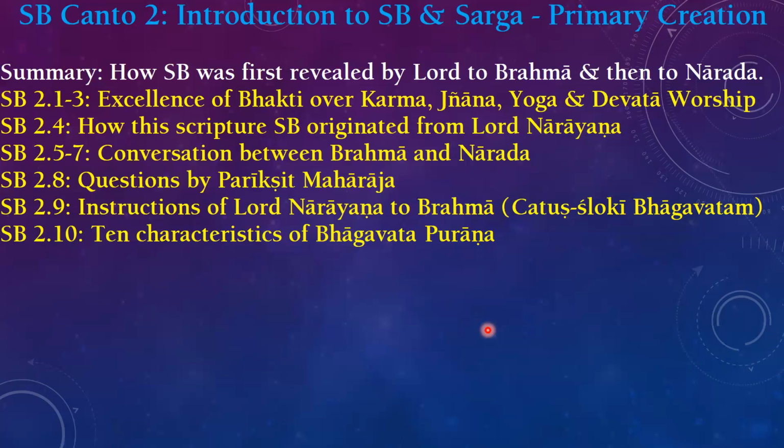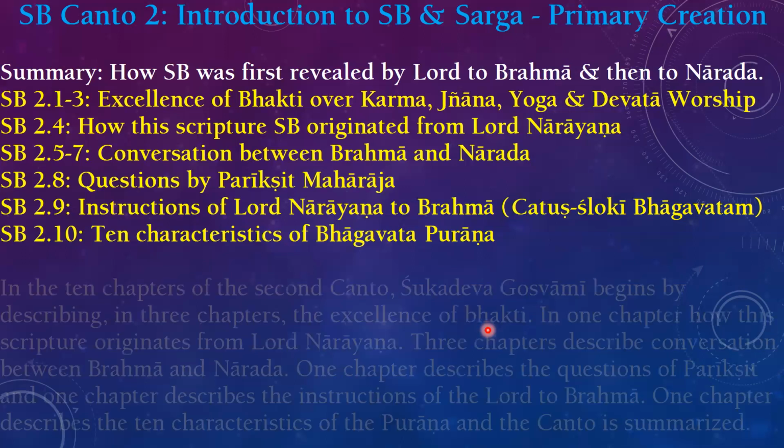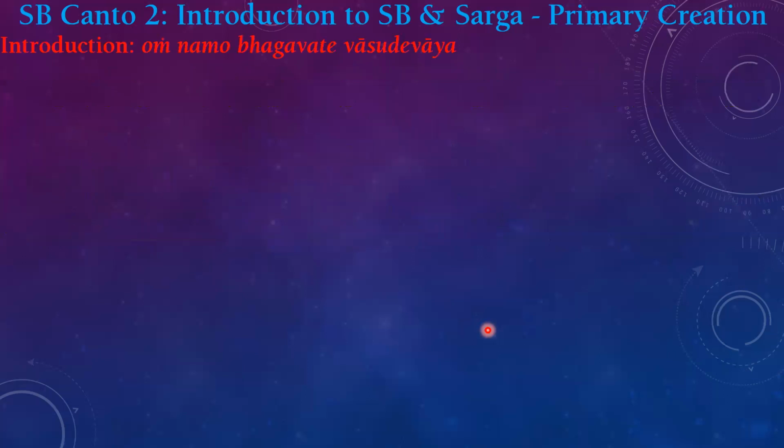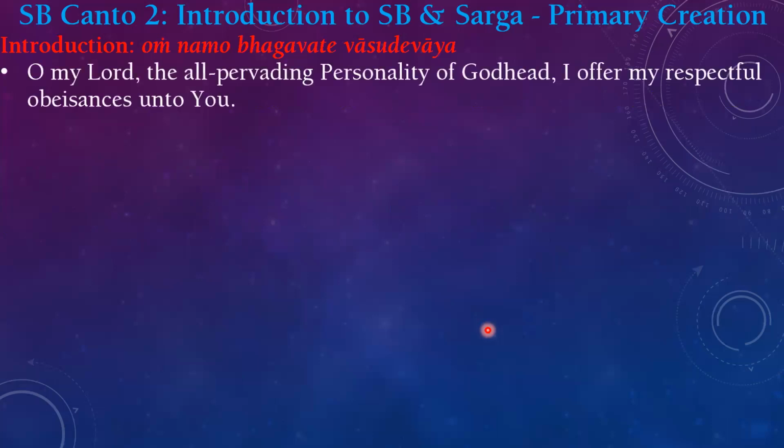And this you can find in the book also. The same thing is there in the next paragraph also. Bhagavatam second canto starts with Om Namo Bhagavate Vasudevaya. Can you read the translation? O my Lord, the all-pervading Personality of Godhead, I offer my respectful obeisances unto You. Om Namo Bhagavate Vasudevaya. I offer my respectful obeisances unto You.